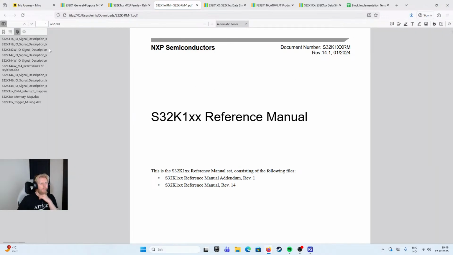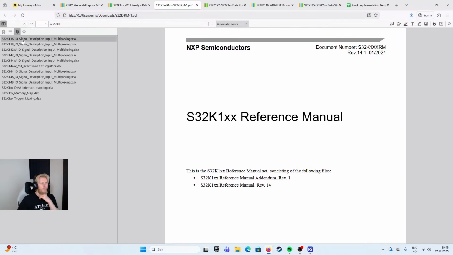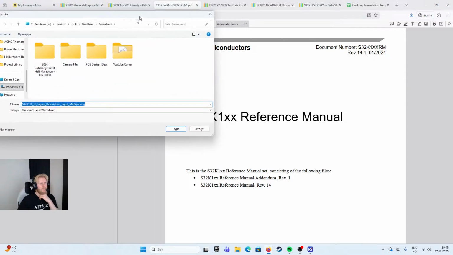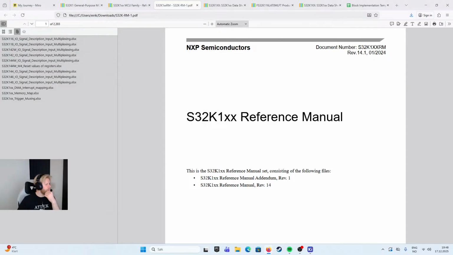Here you go. So, I/O signal description. Where should I put all of these? Okay, I'll make a file for it. Core.